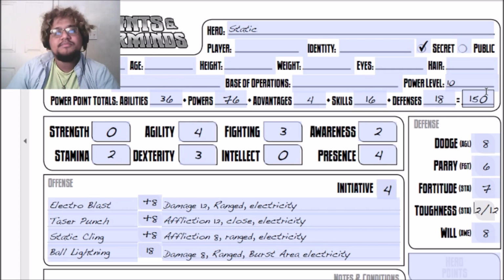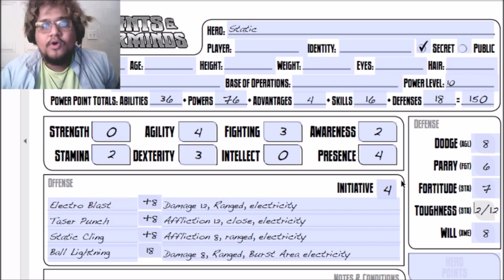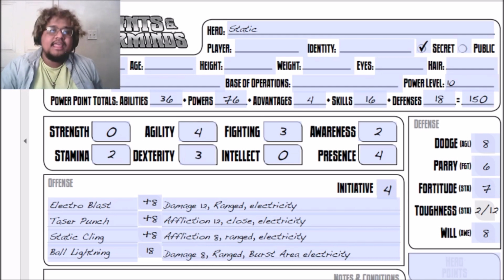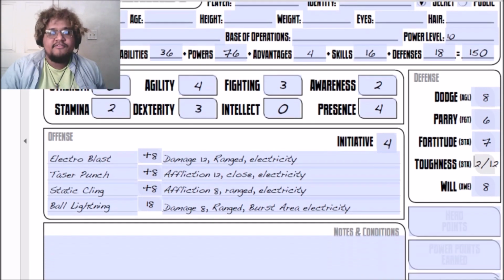Now, it's up to you. Your mileage may vary how much you like that, or what you could do with that. 10 points, again, isn't a whole lot to do with that, but it can be pretty useful. So, now let's jump down to the skills and advantages, so we can take a look at what makes a lot of Virgil.